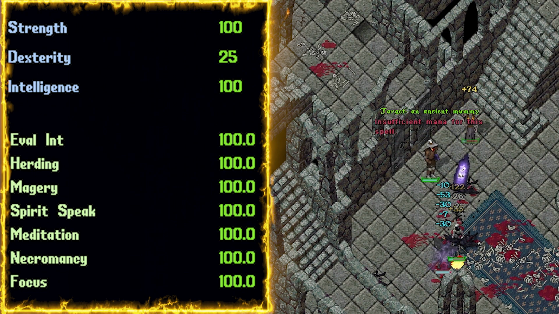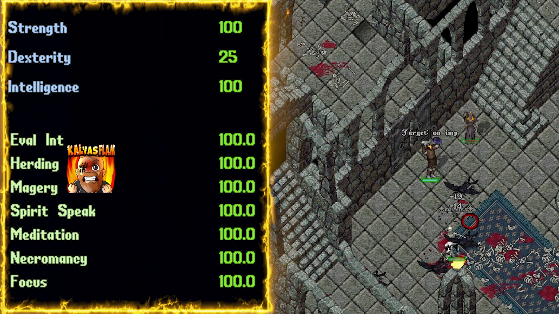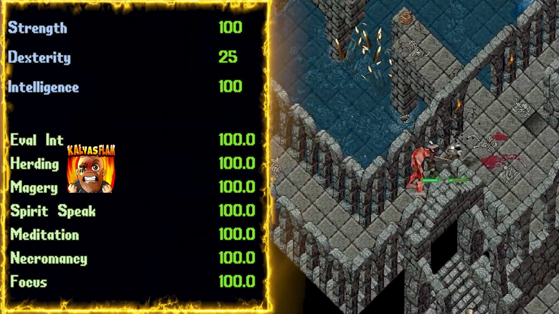As far as the template goes, we'll start off with Evaluating Intelligence at 100. Eval is what gives us the damage with our spells, so we want this to be as high as possible. Next is Herding at 100. With this template, we summon undead creatures to do our bidding. Herding will increase the damage that they do for us.